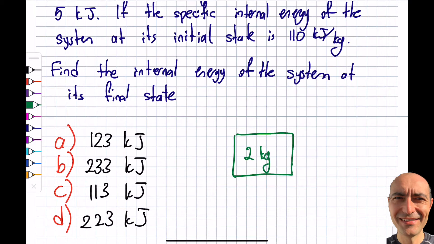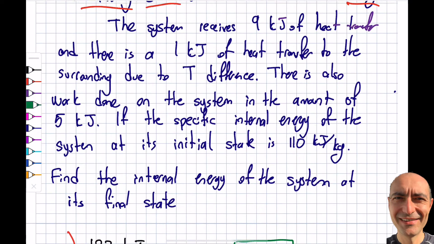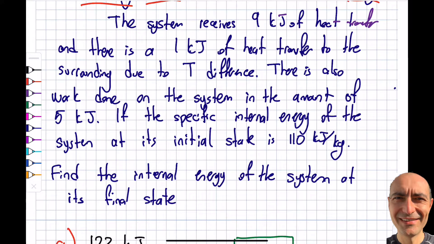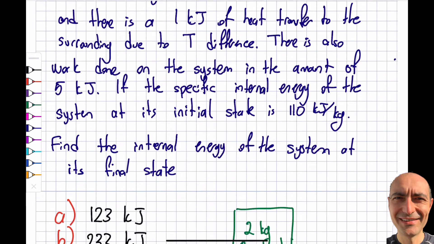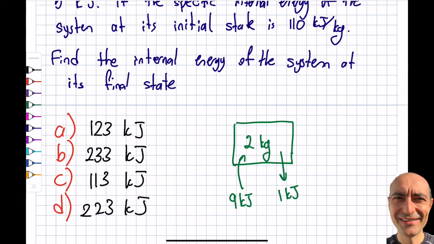Here's what it says—I'm just reading it as a heat transfer input. I'm getting 9 kilojoules, and I also have Q out, and that turns out to be 1 kilojoule. So I reject 1 kilojoule of the heat transfer that comes into my system to the surrounding.